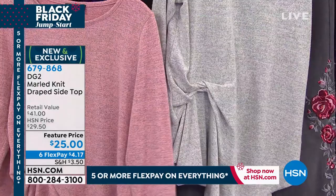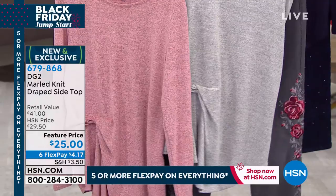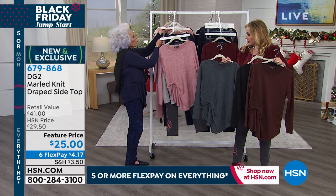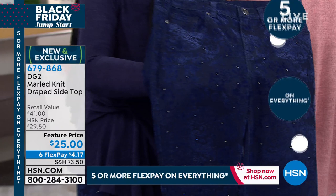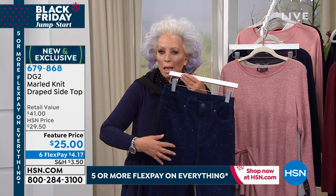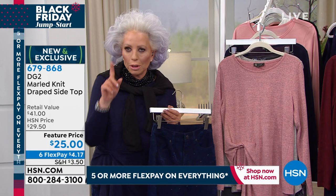I always say the wrong word. No, cream colored. Both of these go beautifully with the gray Today Special, which I'm showing you on the side. We have a navy, black, and gray. I'm wearing the navy, which goes perfectly with the velvet flocked jean. That is our Today Special in navy. And because the jean has gorgeous black multifaceted jet studs heat sealed on it, I just put a black sweater around my shoulders also, because it's about 32 degrees in the studio.